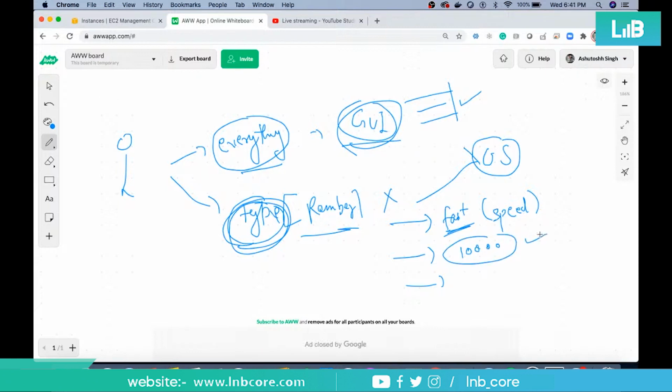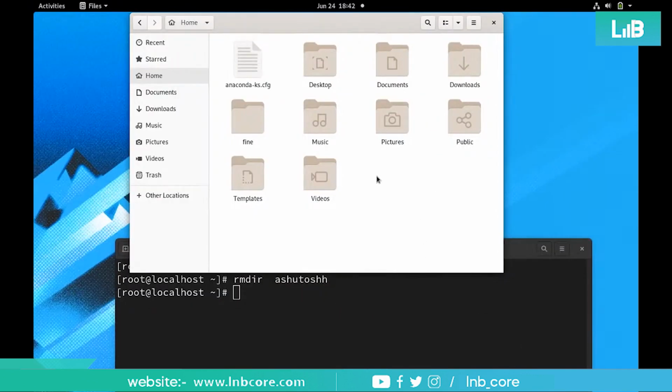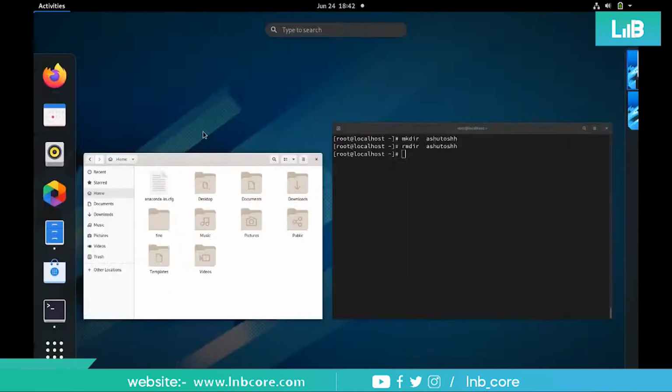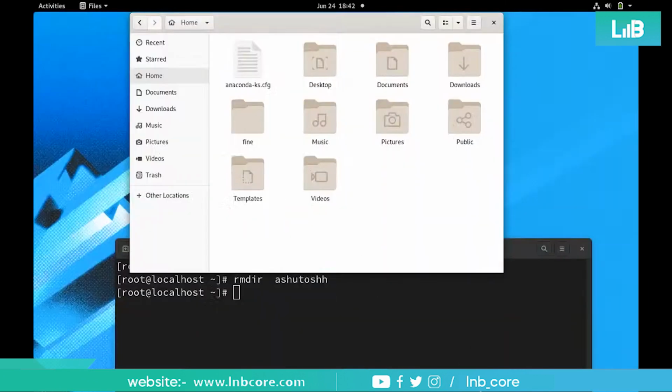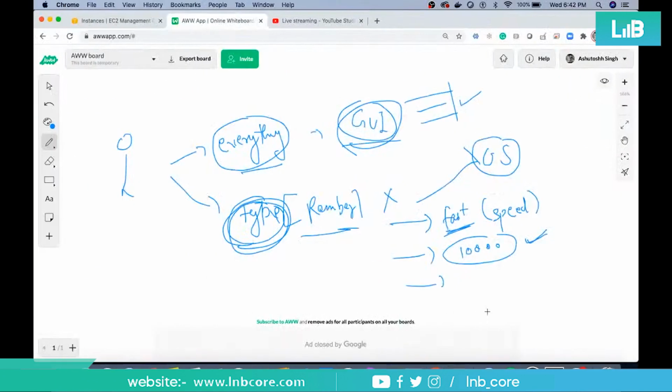It will be a really weird thing. That means we are going to click 10,000 times, right click, create folder. Let's say, what if I want to create two folders? I'm doing right click, only one, not two, three. So if I want to create multiple folders or similar things, definitely.